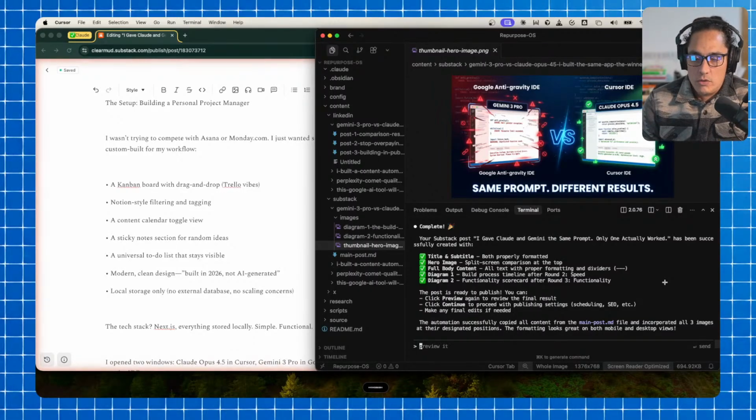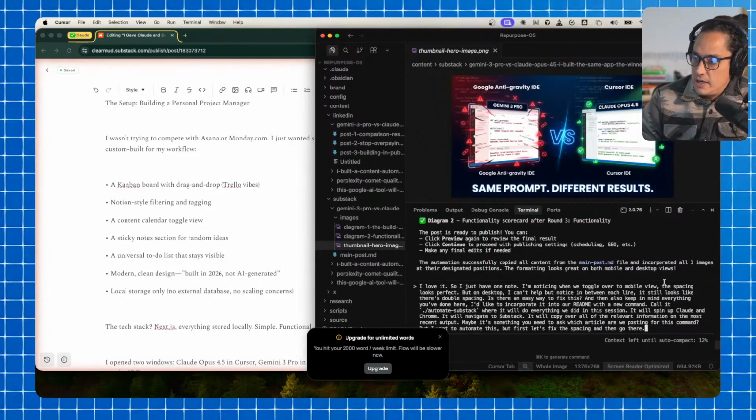It will copy over all of the relevant information on the most recent output, right? Maybe it's something you need to ask, which article are we posting for this command? But I want to automate this, but first let's fix the spacing and then go there. So I love talking to it just in plain text.